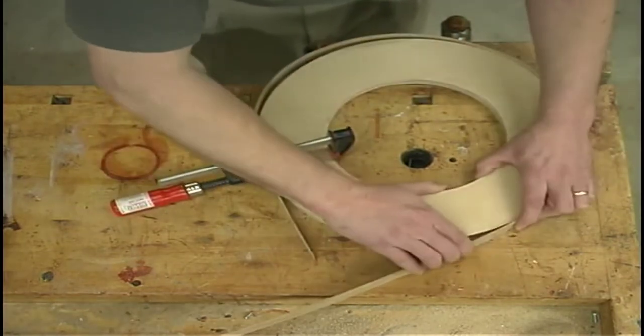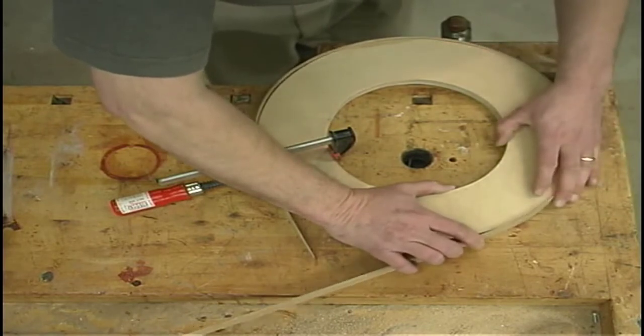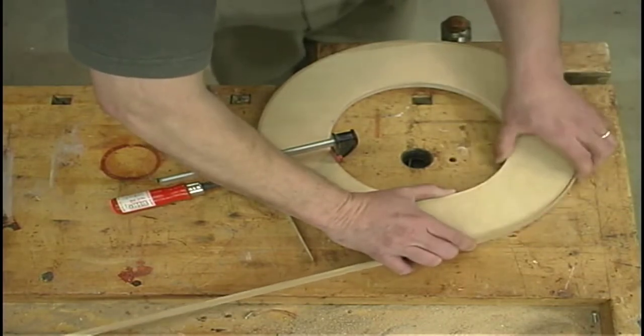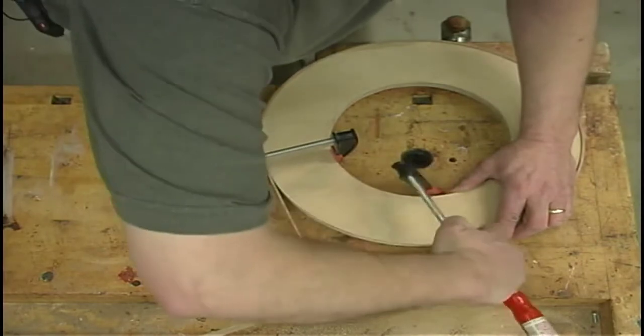Now if you find that your oak is splitting or not cooperating, there's nothing wrong with soaking it in water. Hot water or warm water will soften it up so that it's a little bit more pliable. Or the other alternative is cut thinner strips.